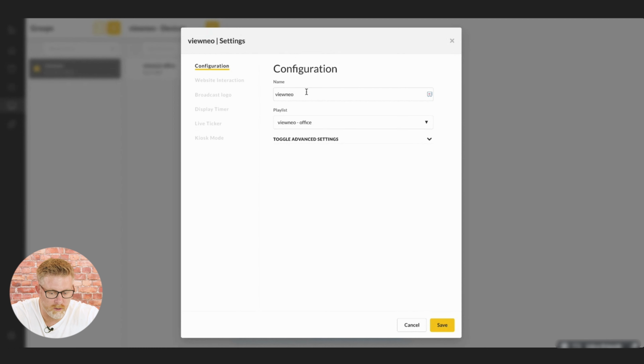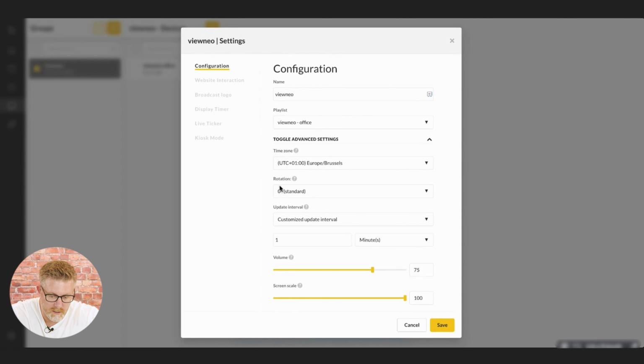So I can name my group here, define which of the playlists I have created are valid for this device group, and now I can go into the advanced settings in this section and make sure everything is set up correctly and functioning as expected. If I manage my system across different countries, I can work with different time zones in various regions. That means I can define a time zone for an entire group of devices, or I can set different time zones for individual devices later, depending on where the devices are located and in operation.